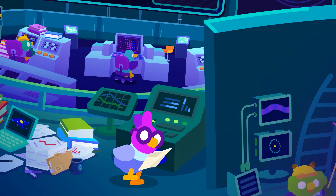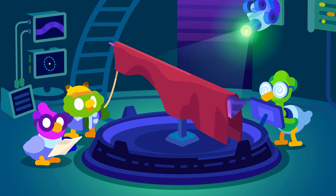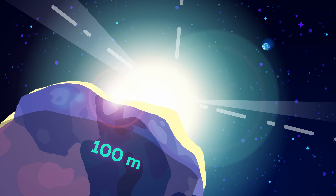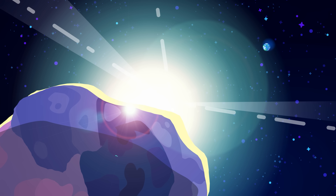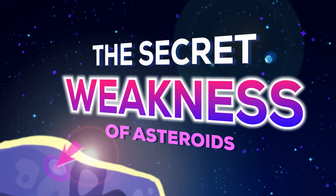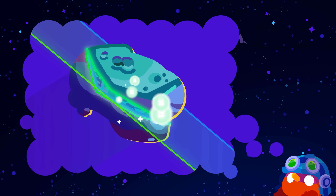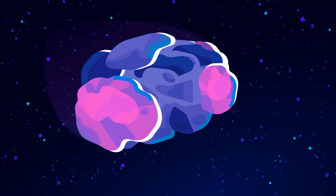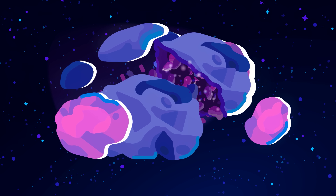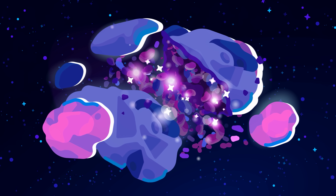But very recently, scientists have developed a new, spectacular way to destroy killer asteroids that we could implement with today's technology. Let's see how this works with our 100-meter asteroid heading for Earth. For a long time, people imagined asteroids as being gigantic stones made of broken metal. But it turns out, most of them aren't like that. They're more like bags of loosely packed gravel — heaps of pebbles, precious minerals, and dust barely held together.